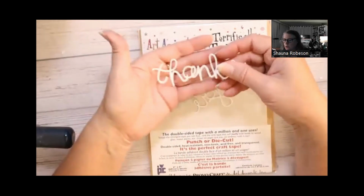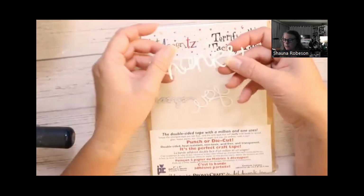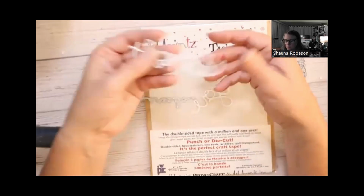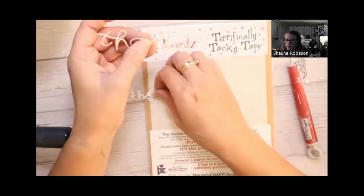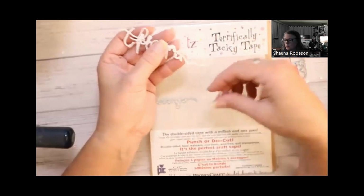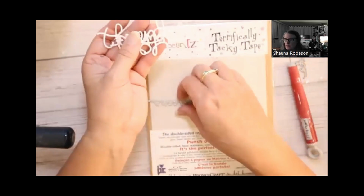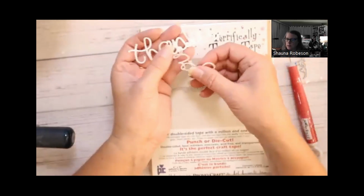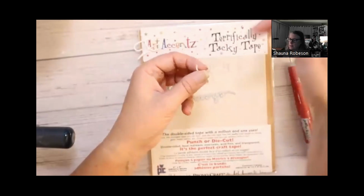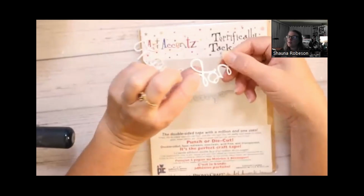So I like to maybe cut 3 or 4 and stack them. And then I get a nice, hefty, thick one. Because cutting thicker cardstock on these little thin dies is probably going to be more difficult to cut through at all. So it's easier to just stack them. You just basically cut them out, and then using a little fine tip, like a needle tip glue bottle, you can just go along the back.